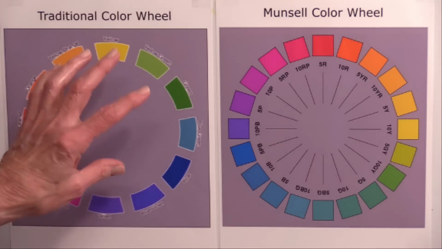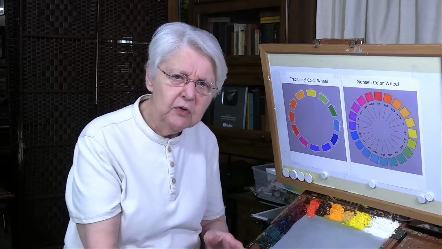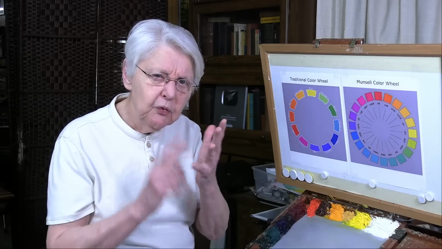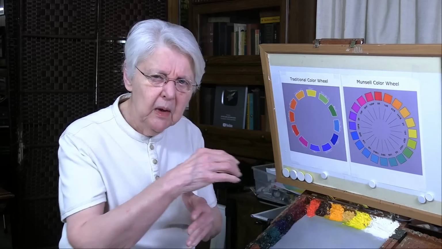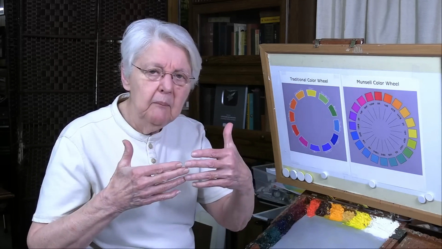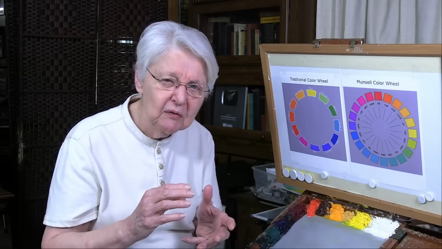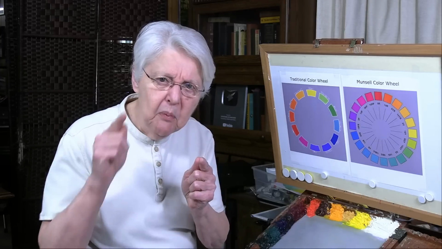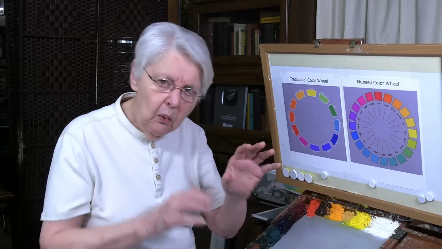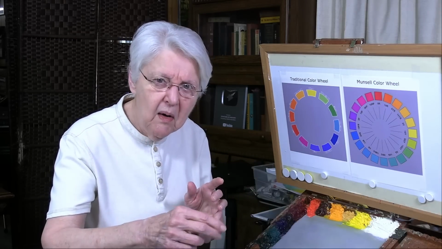I want to go back into what I mean by intuitive. Munsell was one of the first ones to really emphasize, not the first, because the emphasis of the 3 parts of color goes back much further, but he put it into a formula. The 3 parts of color that I keep trying to drive home, those 3 components of color that are equally important to every single color you mix, are the hue of the color, the value of the color, and the saturation, called chroma, called intensity.